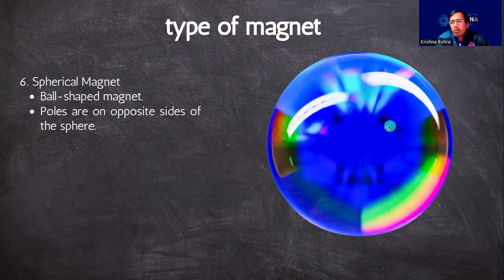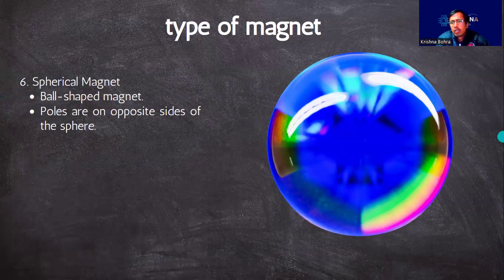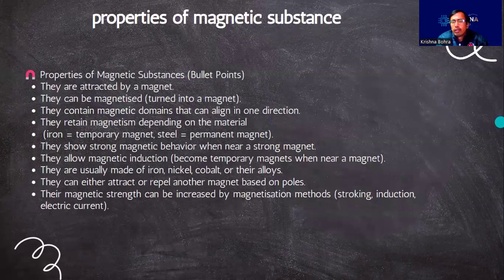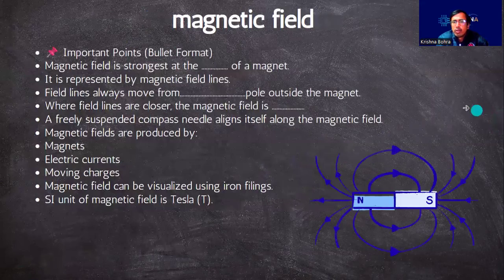From this sphere, you might recall that our Earth is also approximately a sphere, right? The Earth actually has a geoid shape, but on average it is approximately a sphere. If you can make a magnet in a spherical shape, then the question comes, is it possible that our Earth can also be a magnet? The answer is yes. Here you can also take a little glimpse of the magnetic substances, their characteristics and properties. I have discussed all of them. You can read them one by one.